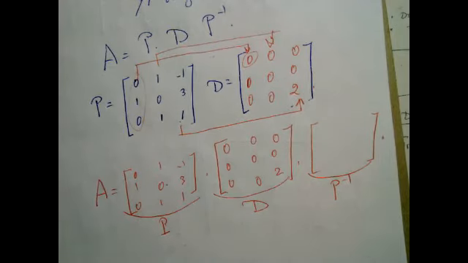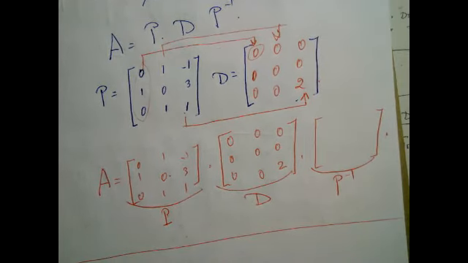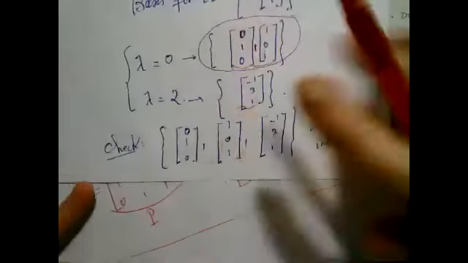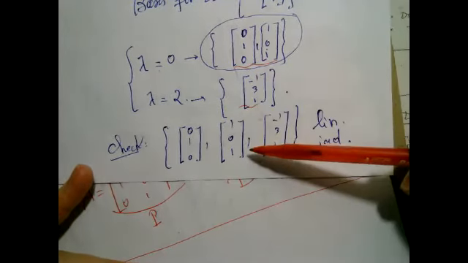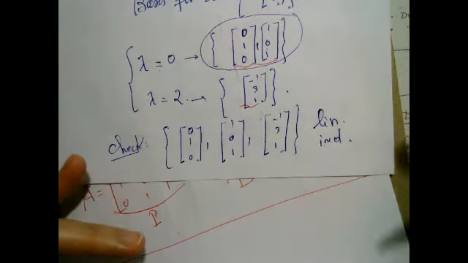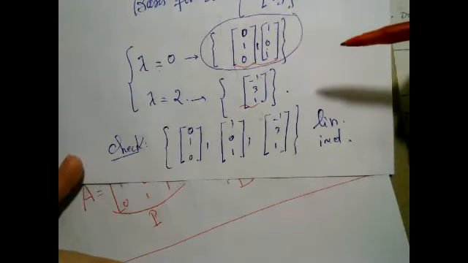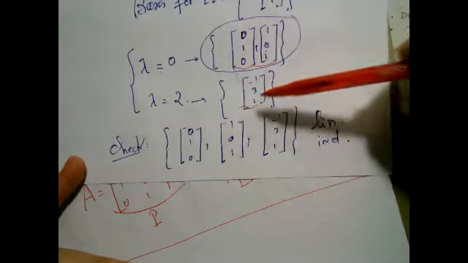The last thing I would like to mention in diagonalization is a theorem that is useful. I will read it carefully and I will actually explain it. So the theorem tells me the following. When I found those eigenvalues and eigenvectors, I said we have to check that they are linearly independent. Now, there is a theorem that guarantees for us that the eigenvectors that correspond to distinct eigenvalues are always linearly independent. So let me read it and then I will explain it in words.